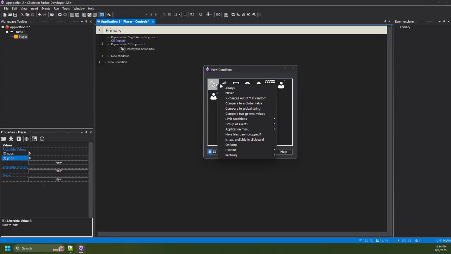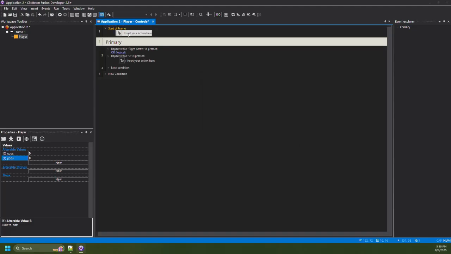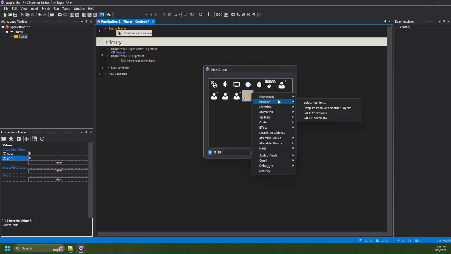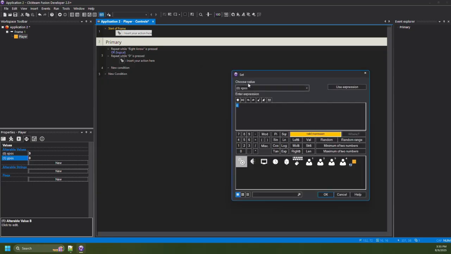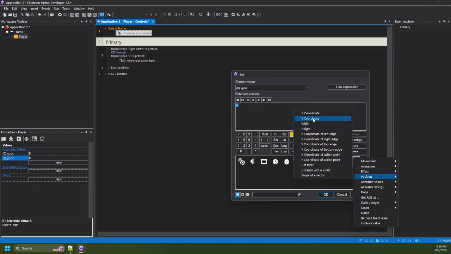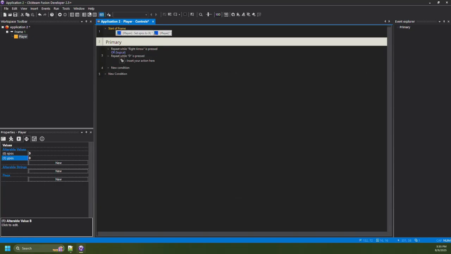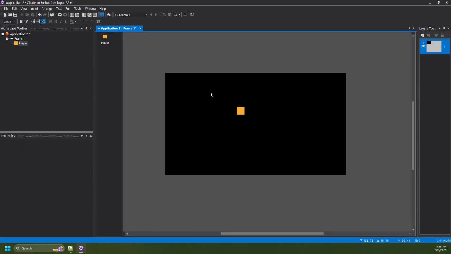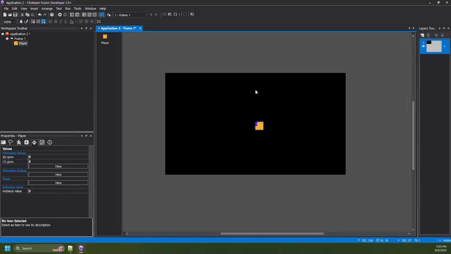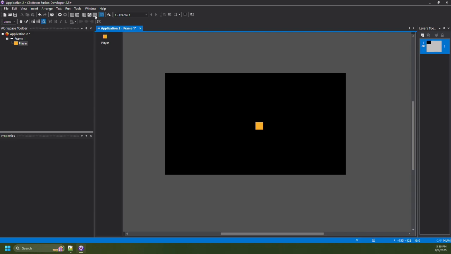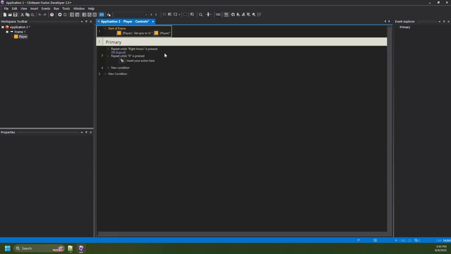And we're going to say at the start of the frame, we're going to set this variable, X position, to where the player is currently positioned on the frame. So if I move this character here, it's always going to make sure that X position is in the exact same spot that it was in the frame.